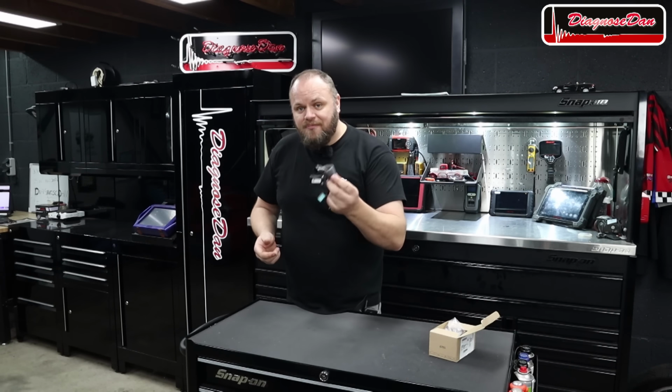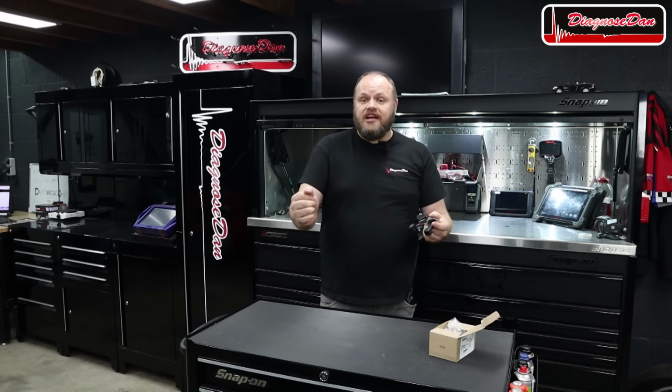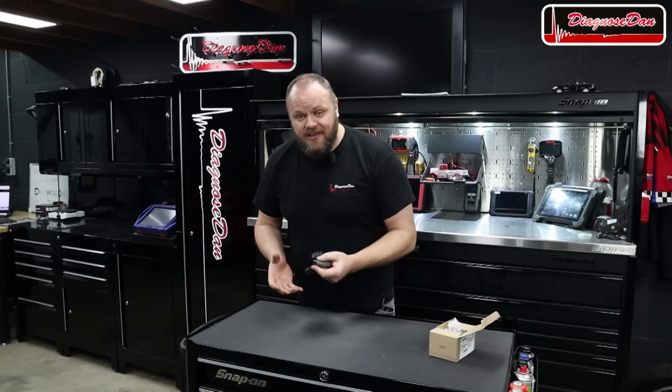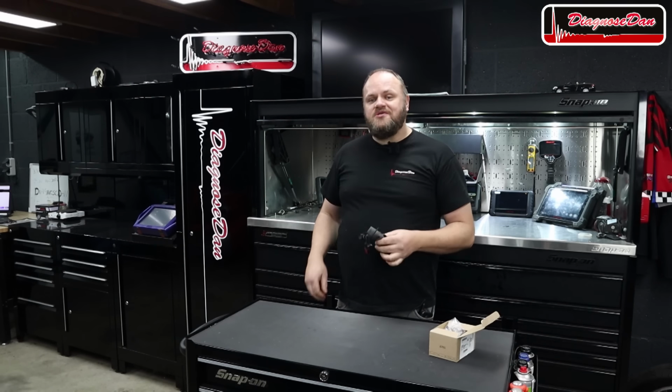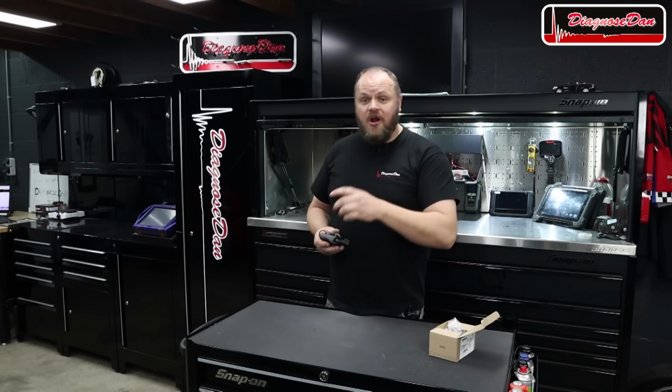Now, this part prevents you from having to replace the entire gear selector assembly, which is very, very expensive. So this is a very cheap and very clever solution. So let's install it and let's get this car fixed.